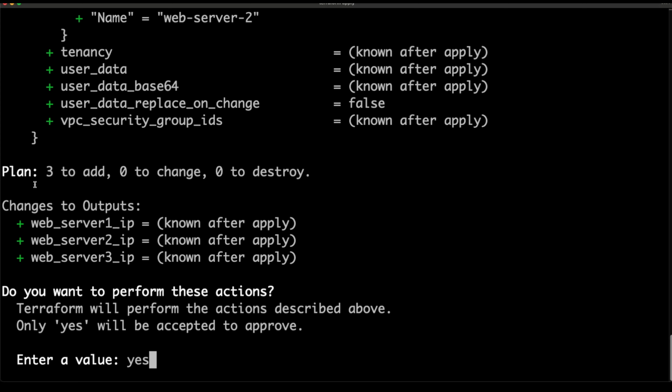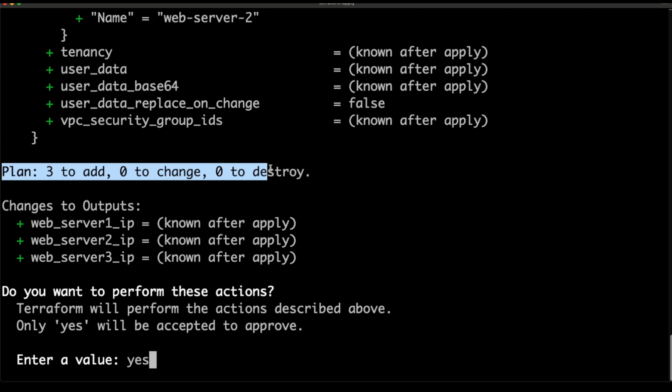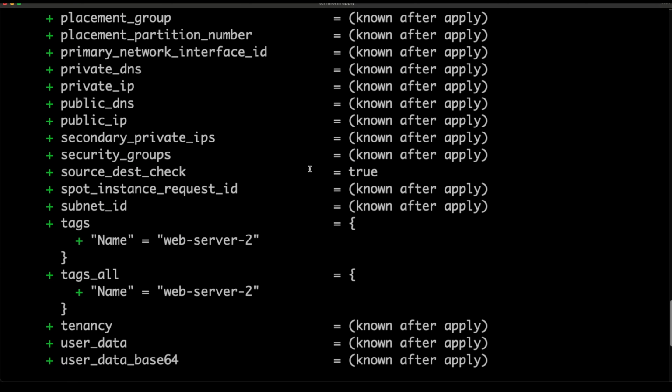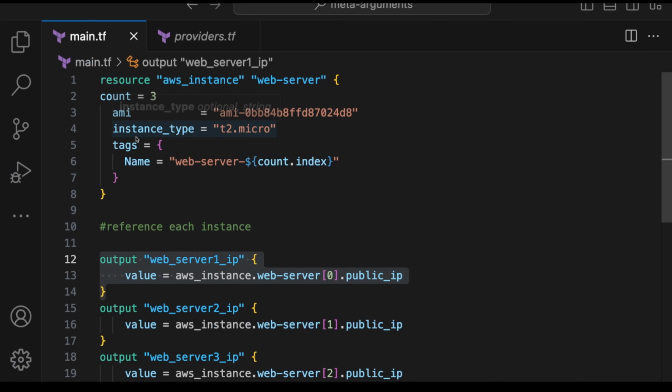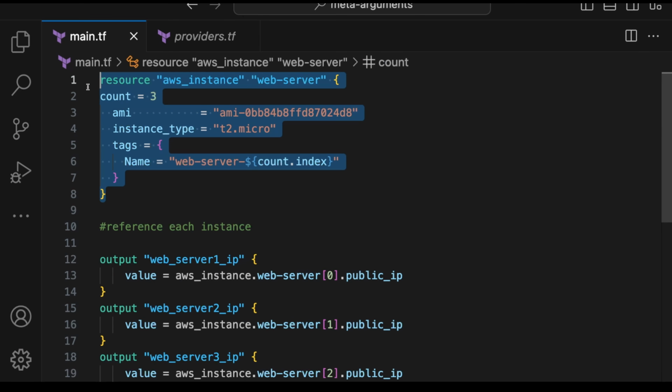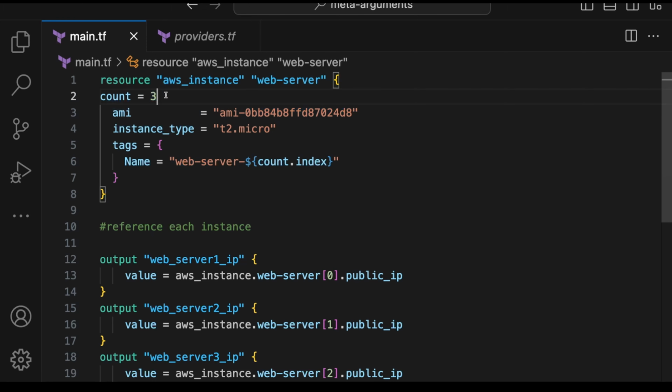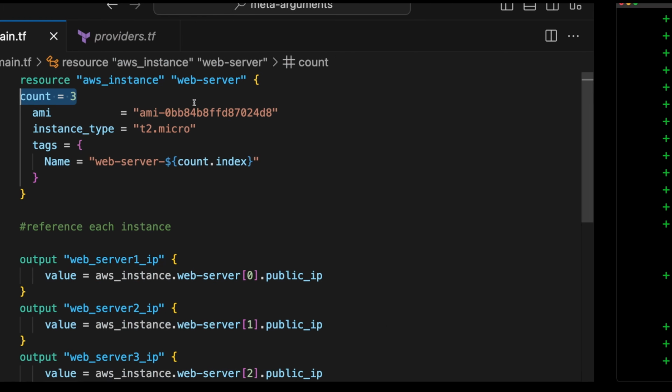As you could see in the Terraform summary, that is going to create the 3 resources for us. Again, going back to our configuration, we have only declared 1 resource block. The reason that Terraform is creating 3 resources is because of this meta argument. Okay, so our 3 EC2 instances have been created and each has a different IP address.